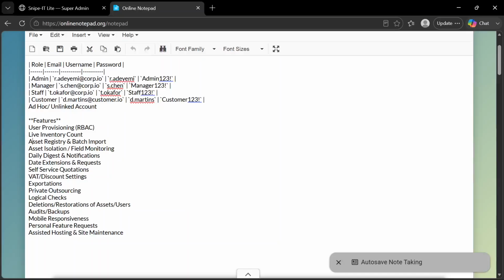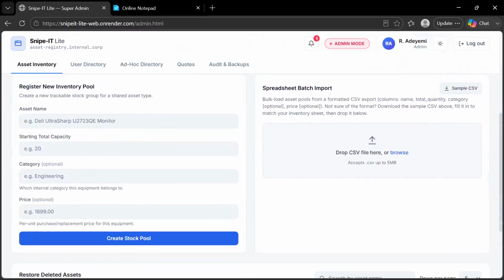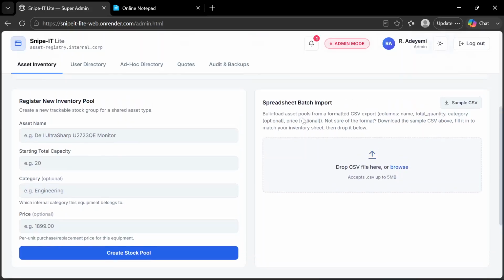Okay, let's go to assets, registry, and batch imports. We've touched on assets registration. Let's say you don't want to manually fill in all the assets, you use a batch import. Let's say you need guidance on how to import it.